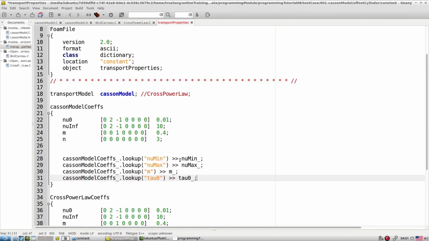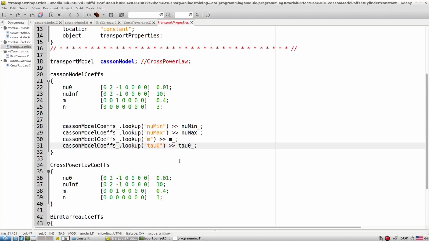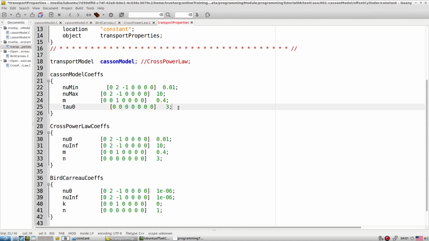So we say nu min, some value, nu max, it is the maximum value, then m has some value, and then tau 0 has some value. These values we require. Right now I'm fixing the values randomly.